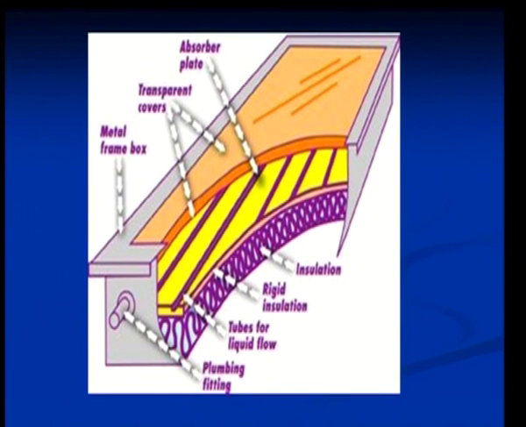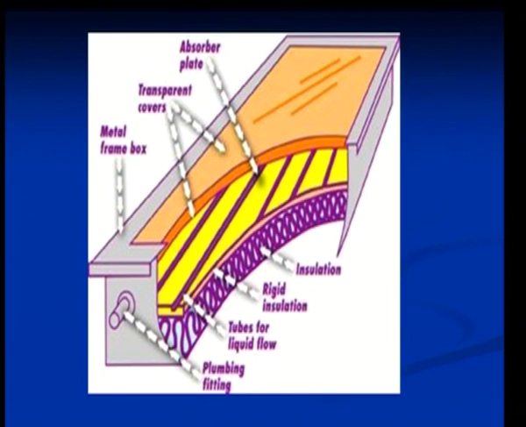Beyond this layer, you have a rigid insulation. This is followed by a medium kind of insulation. Again, this insulation is provided in order to prevent the dissipation of the heat. So, this is a basic structure and working of a solar collector: a metal frame followed by a transparent cover which allows the heat energy to flow through the area.